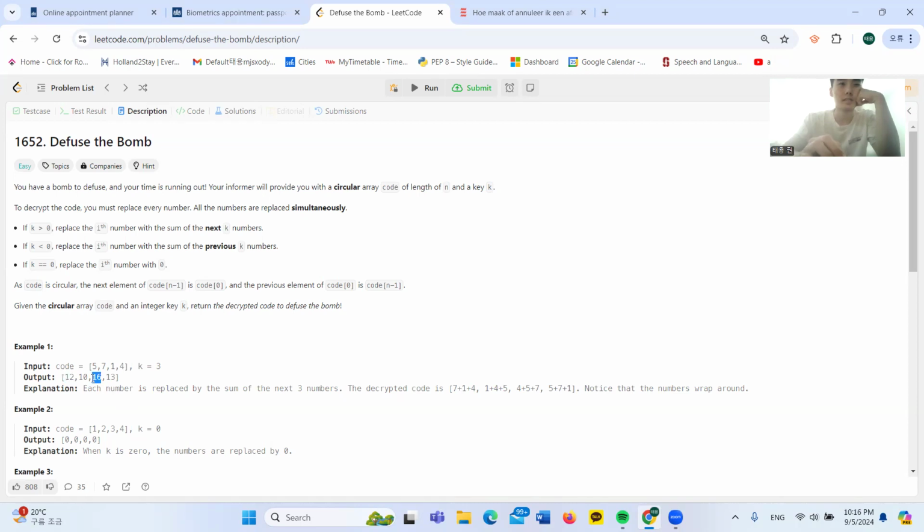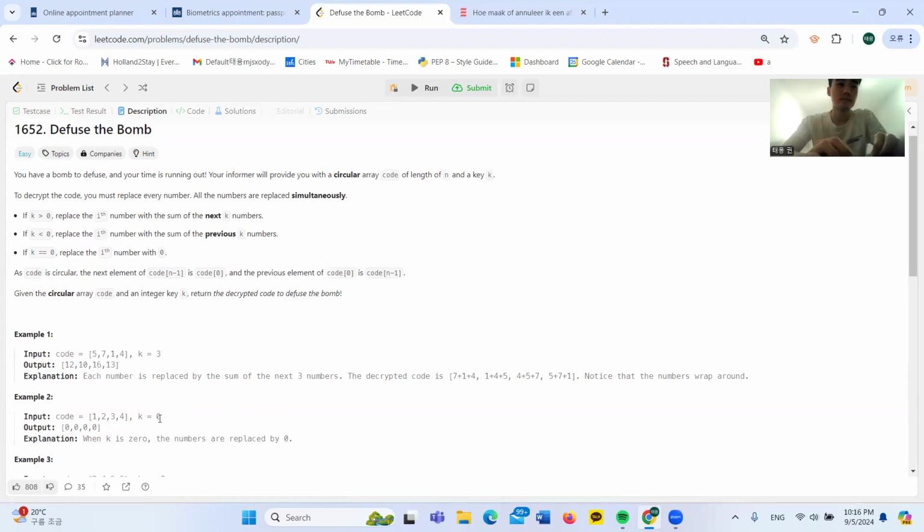Let's say for the second element, index 2. This array is circular, so that means after 4 it goes back to 5. So 4 plus 5 plus 7, because k is 3, so we add the next 3 numbers. That will be 16, which becomes our second element of the output.